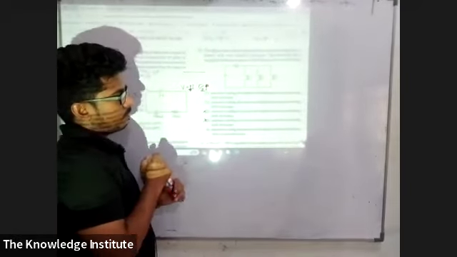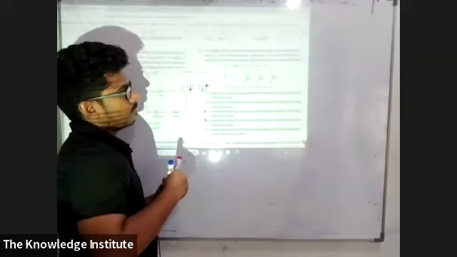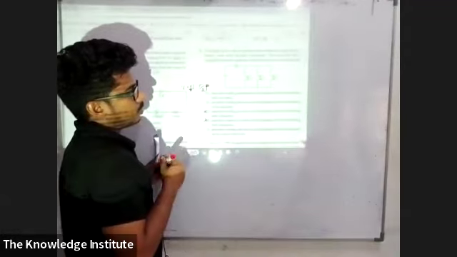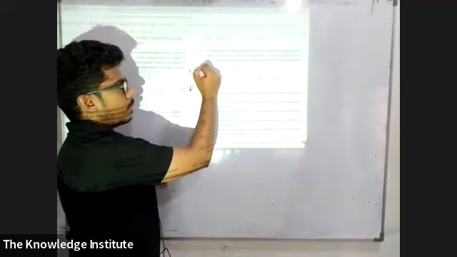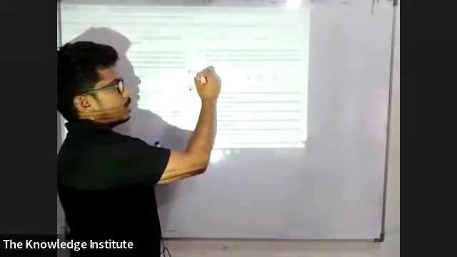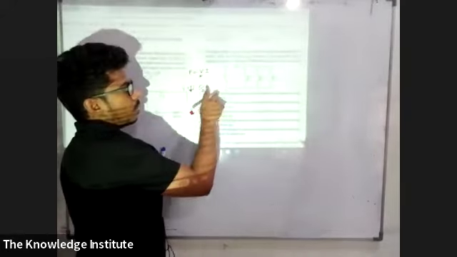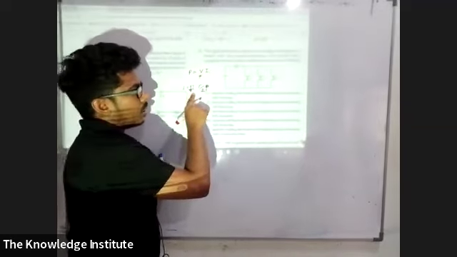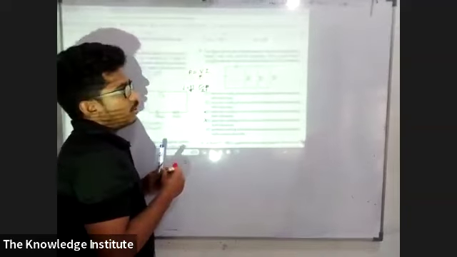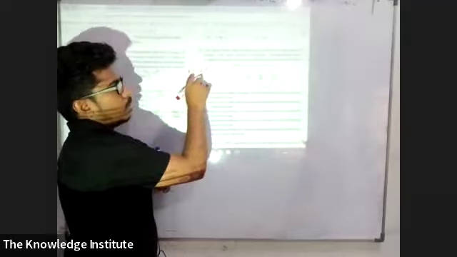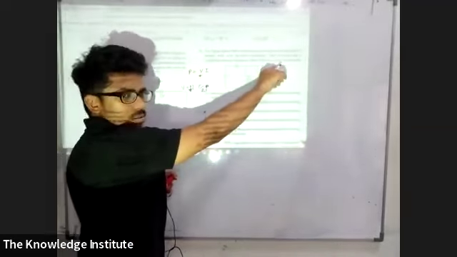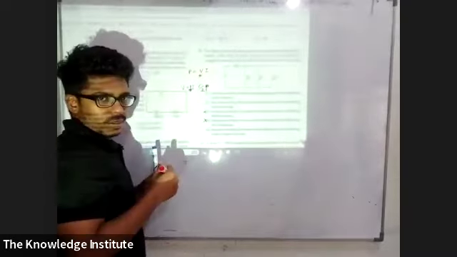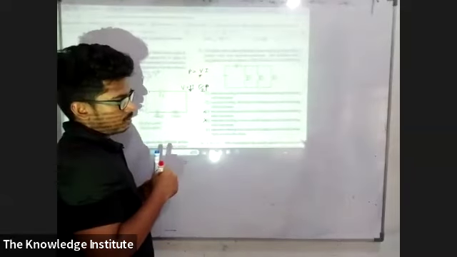Hold on. The power output is given by VI. V is constant. R has increased, I has decreased. So the current to this will also decrease. So therefore, brightness decreases. P equals VI. V is constant. As I decreases, power decreases. The current through each also decreases. So therefore, power decreases.